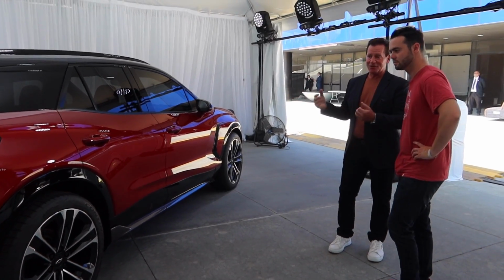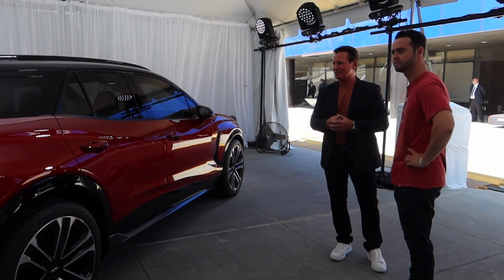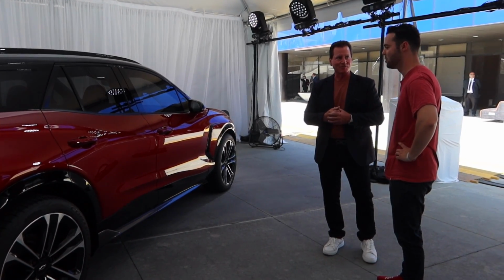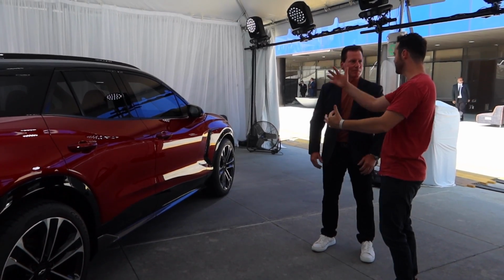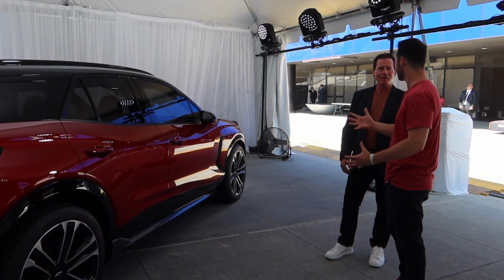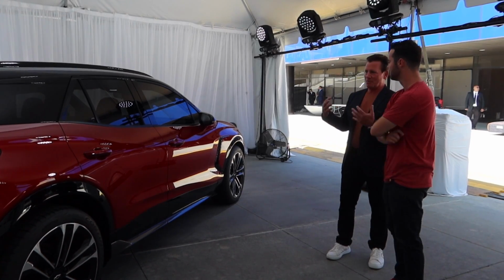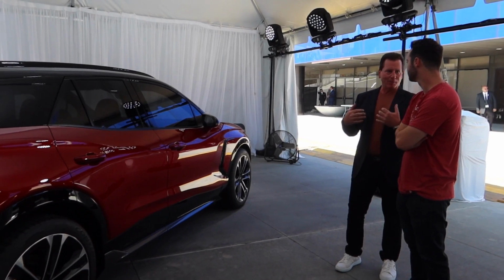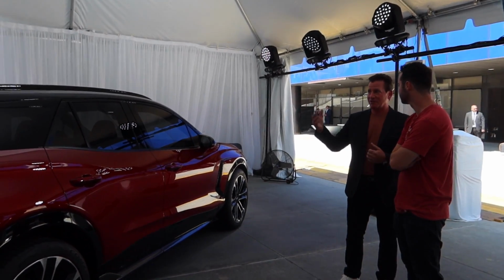And also standard on the SS, the Super Cruise, the industry first hands-free driving experience that's compatible here on the US and Canada roads. Very cool. Now, we were talking a little bit, this car has a 2-tone paint scheme. You can get the 1LT base model if you wanted to. You could get a black roof. Sure. Very cool. So we got the ability with the paint shop to be able to make it monochromatic or be able to have a 1LT, 2LT to have a 2-tone roof. And we can pick different colors as well.